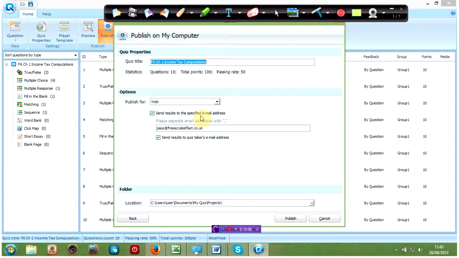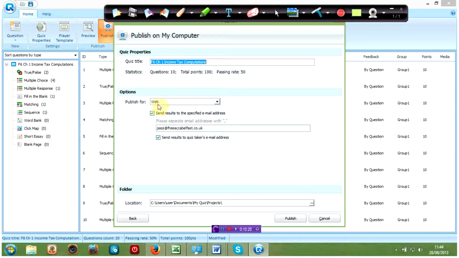A little bit awkward for them perhaps, but it means that they'll get a result form sent to their email address. So when you publish, each of these tick boxes has to be ticked, and this email address needs to be put in, so that we also receive a copy of the results that they get, which will help us prompt them perhaps.